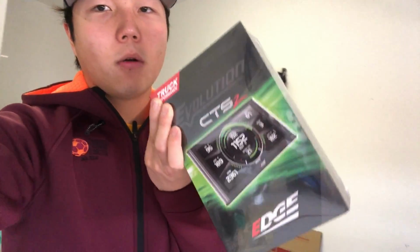Ultimately, what we want to do with this is improve the fuel mileage, but we also want to cut that active fuel management system, because that thing is really bad for newer trucks. Even with the older trucks, like the body style after mine, because I think that's when they started doing active fuel management. What it did to John's truck is that all his spark plugs were messed up. It was burning oil. So ultimately, if you disable the active fuel management system, you're gonna get better gas mileage.